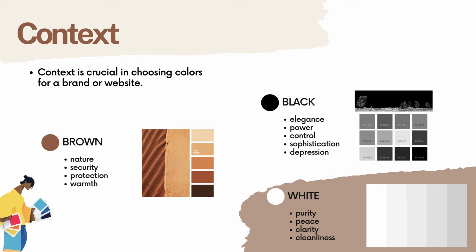Context is crucial to consider when choosing colors for a brand or website. Using the color red for a website won't automatically signal danger, just like it won't automatically signal romance. The other elements on the page, such as typography, imagery, and messaging, all work symbiotically to convey a certain look and feel.